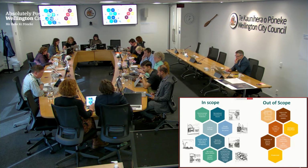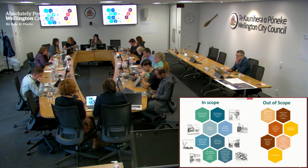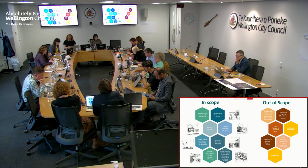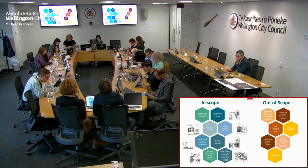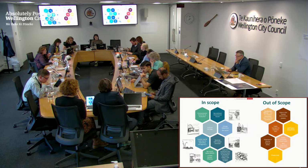So just to say what's in scope: environmental outcomes and protection, recreational outcomes and access, cultural heritage, climate adaptation for parks, coastal road and road reserve, excluding the carriageway, reserves with coastal character are in scope, the recreational assets below mean high water spring that we own, and the important connections with assets and the impacts on beaches like our stormwater outlets. What's out of scope is residential retreat, and this is not our adaptation plan.